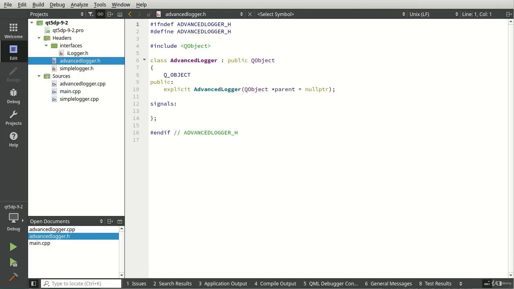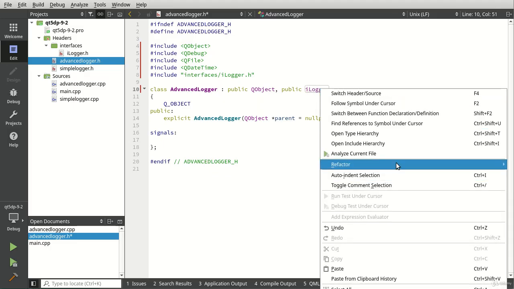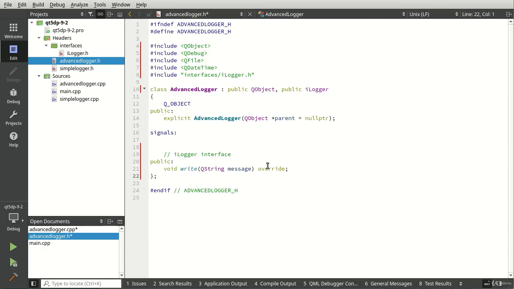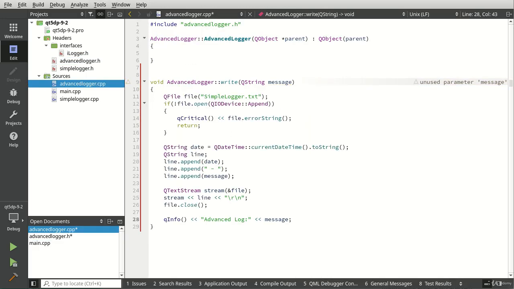Let's go ahead and do a little copy and paste here, just to save a bit of typing. Insert a virtual function. Again, nothing super complex about this. And then we can go ahead and just implement it. Just going to paste the code in there rather than type it all out. Again, really all this does is take a log file. Notice how I have the same log.